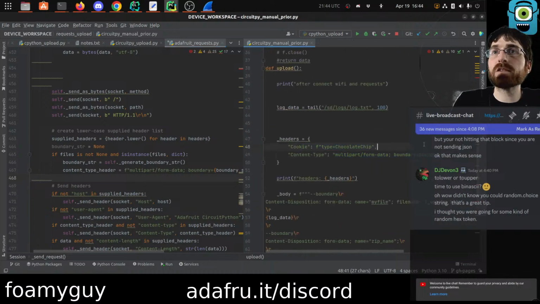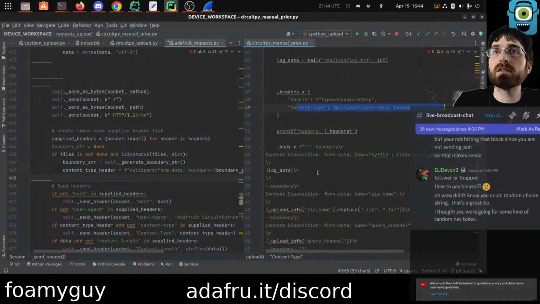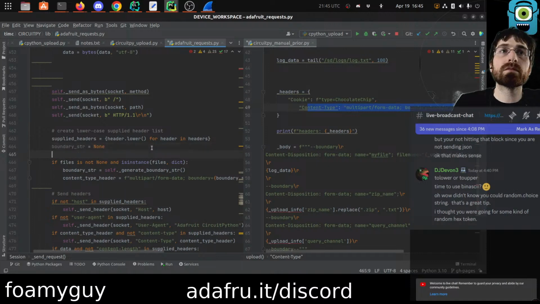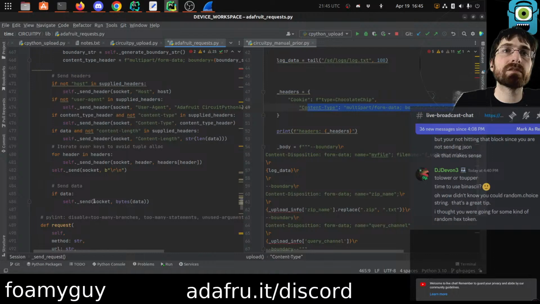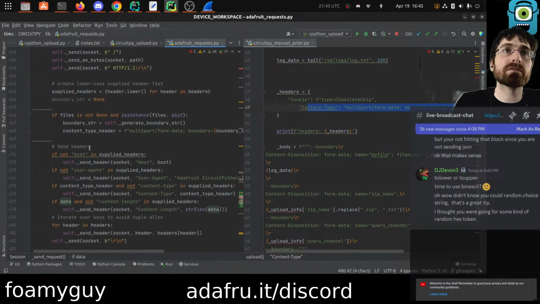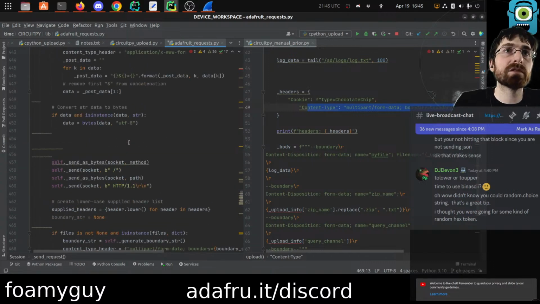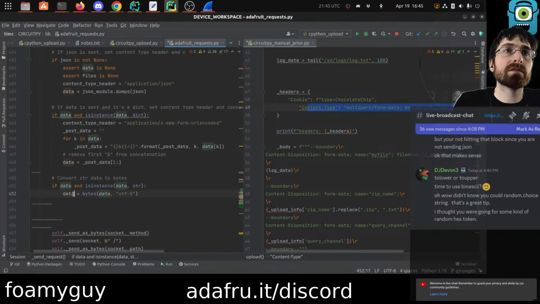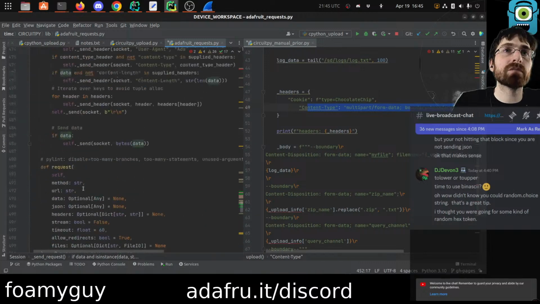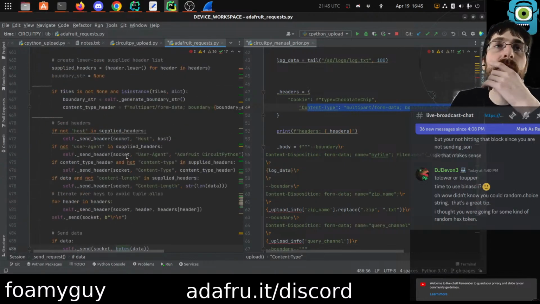All right, we don't actually need the cookie, so that should do that. Okay, so now we need to create the body. But the body is actually just called data in our case. So we don't need to create it, we just need to put stuff into it. And we're gonna just put a string into it because it's gonna get turned into bytes here.